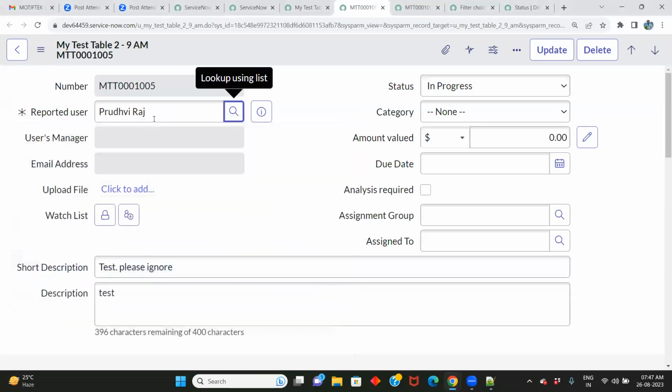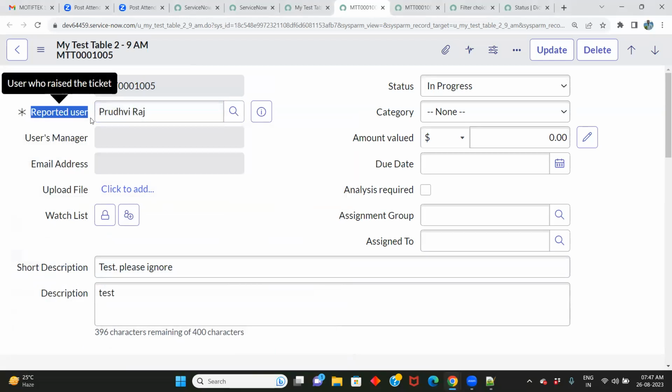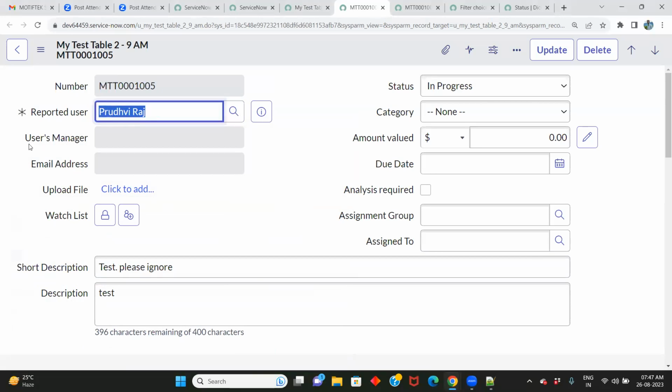You can select any user. So whenever you're selecting or changing the user on this field, you should auto populate these two field values. With what value should I populate? The user's manager.